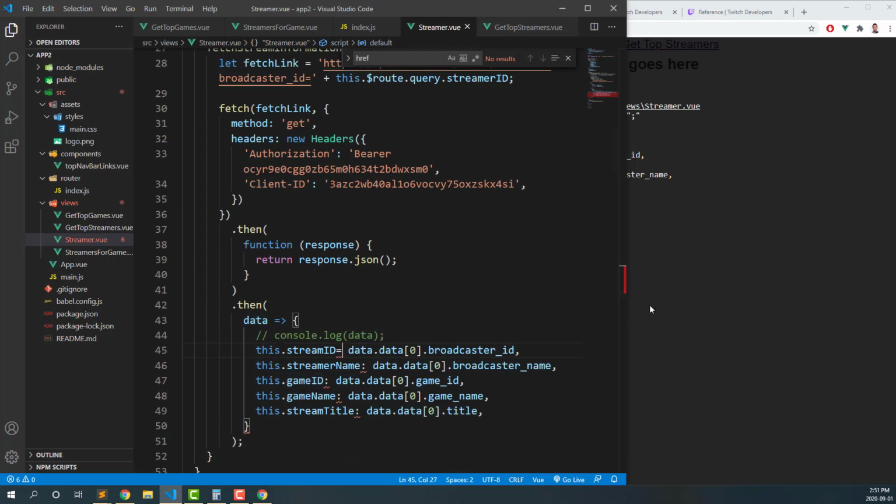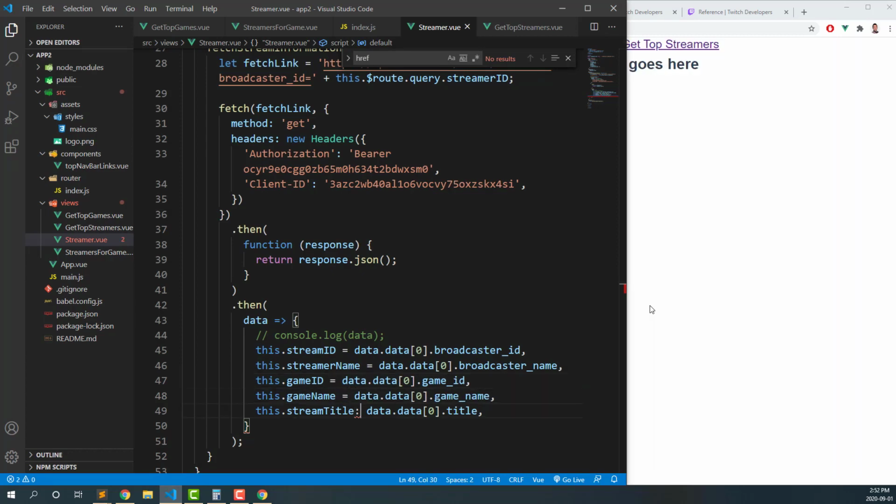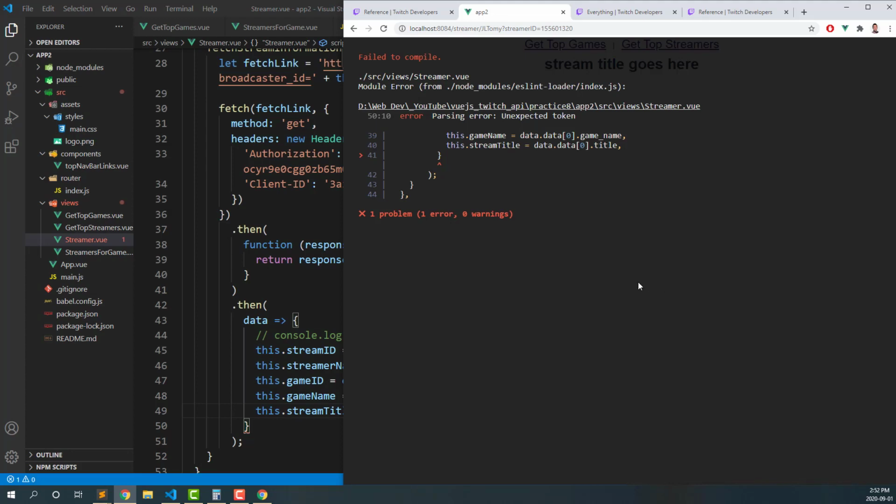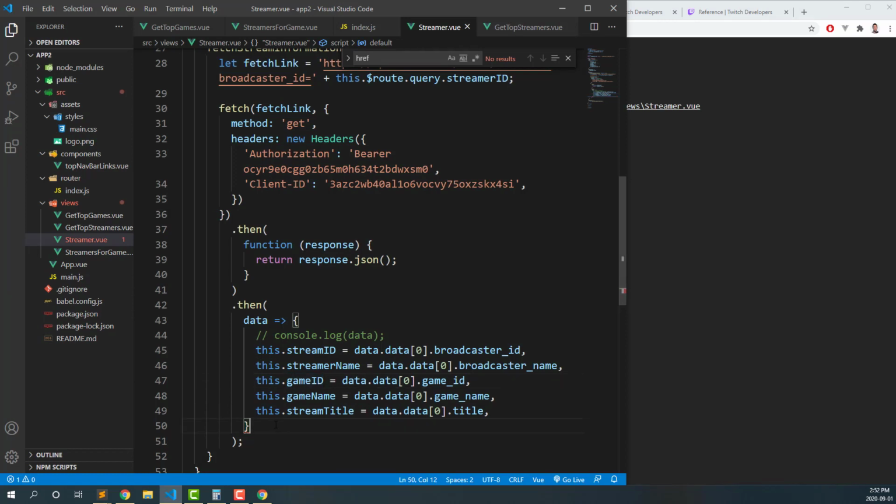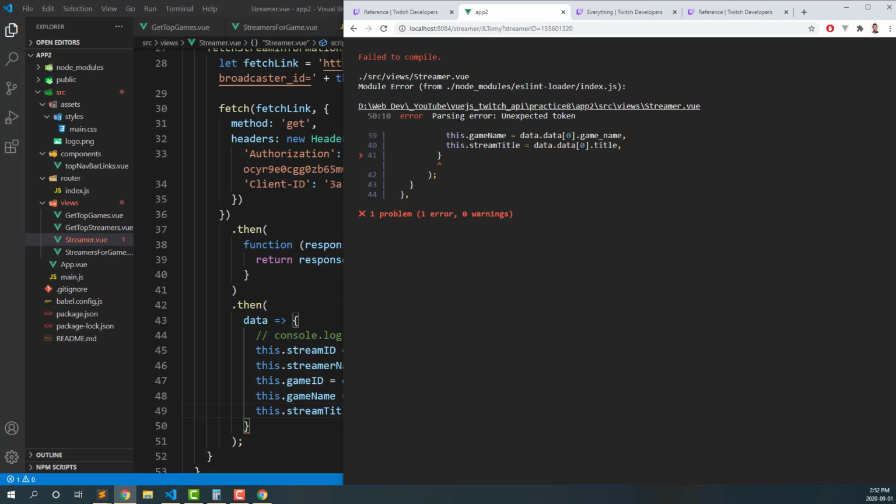Oh, we have to put an equal sign here too. And here. I think that's right. See, parsing error, unexpected token at line 41.